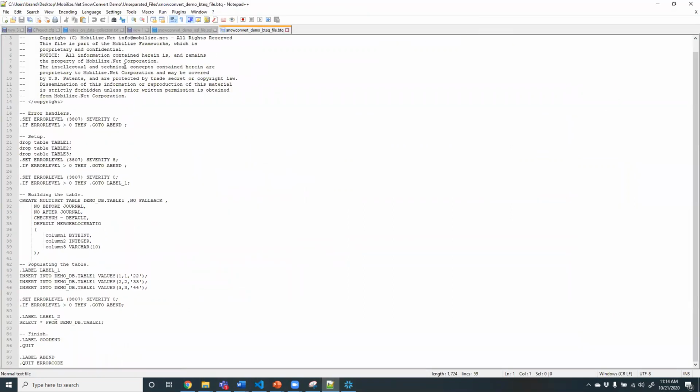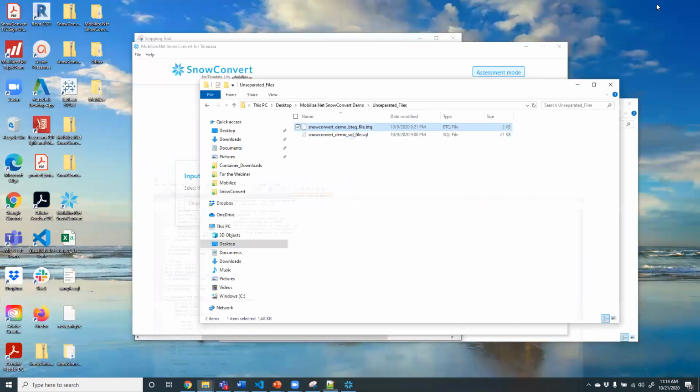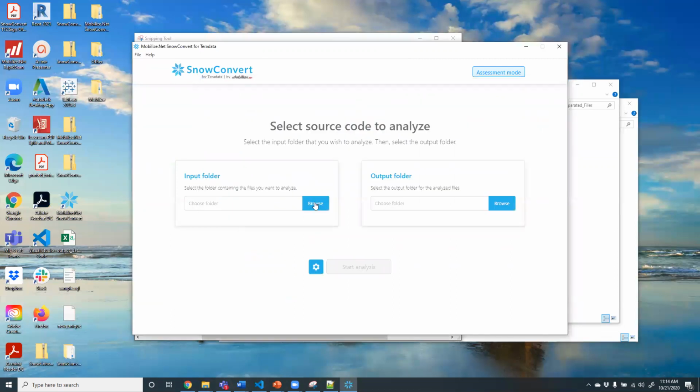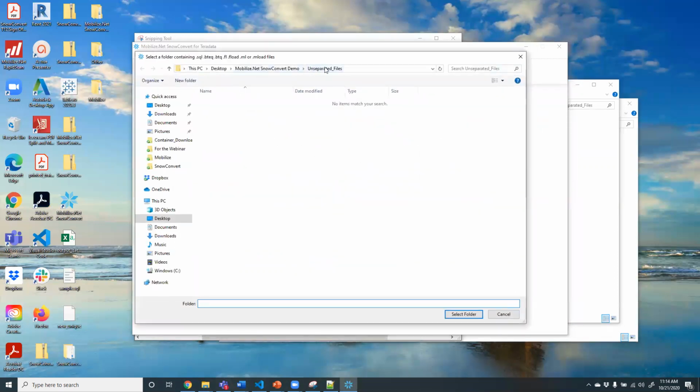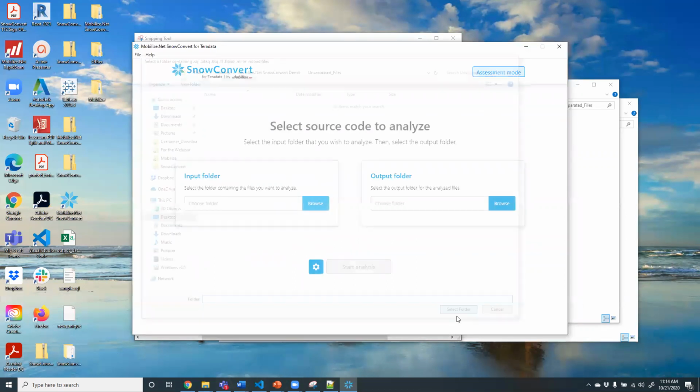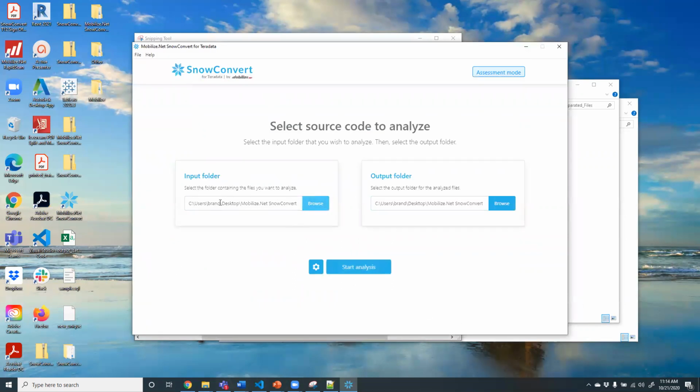I'm also going to throw in a BTEQ file here as well. This is a simple BTEQ that just drops some tables, creates a new one, and inserts some values into it. So these are the two files that I'm going to upload. I just need to find that directory, and I'm already on that directory. Great. I specify the input here, and in the output space over here, I'll specify my output folder. Note that it adds this _out on the end of your directory to add a new directory. I'm just going to change that to a directory called out inside of the folder that I'm using.